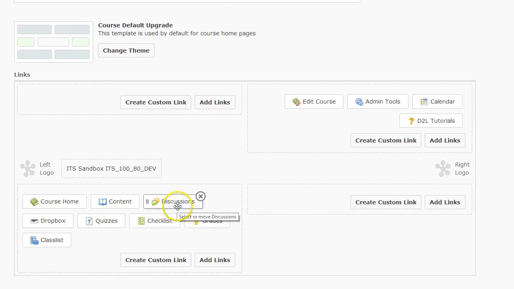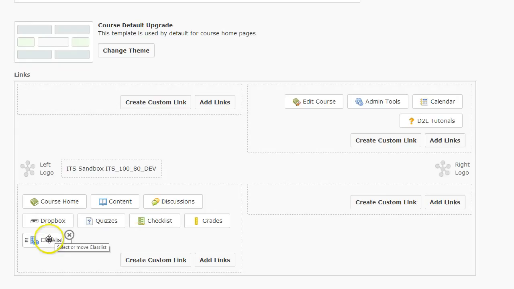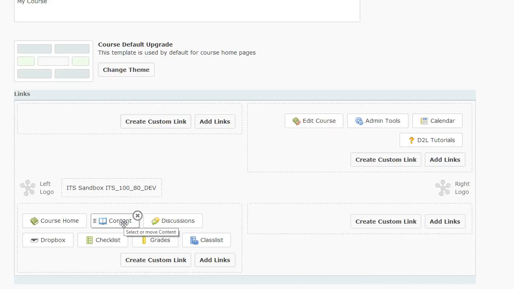Course, content, discussion, Dropbox, quizzes, checklist, grades, class list. Okay, that's the main navigational bar that's going all the way across that we see when we hit our course home. So we can add things and remove things from this. If I want to remove the quizzes, I simply click that and the quizzes are gone.